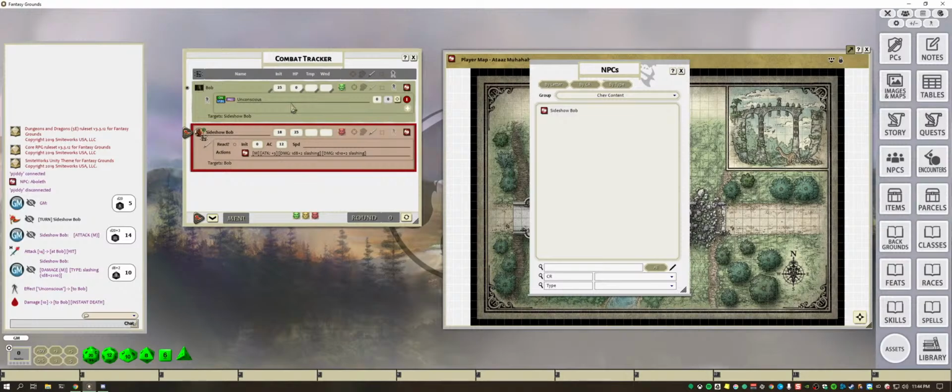Can you download or save and use the enlarge effect? Or the rage? There's got to be effects in there because rage is used all the time. So some of that stuff probably works out of the box when we don't realize it because we don't use actual Fantasy Grounds sheets. We use what I call shell sheets, which are sheets that just have the numbers correct and have your actions programmed into the actions tab so that you can use the sheet in the game to interact with the NPCs and stuff, but it doesn't actually have the stuff built in. Like it doesn't know that you're a barbarian and you have rage.